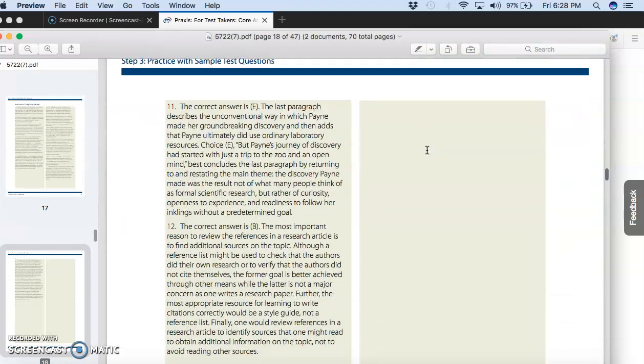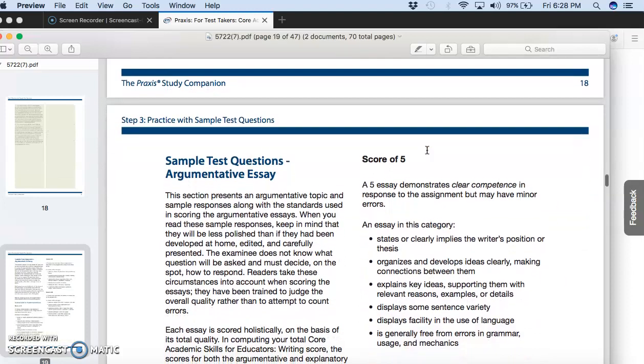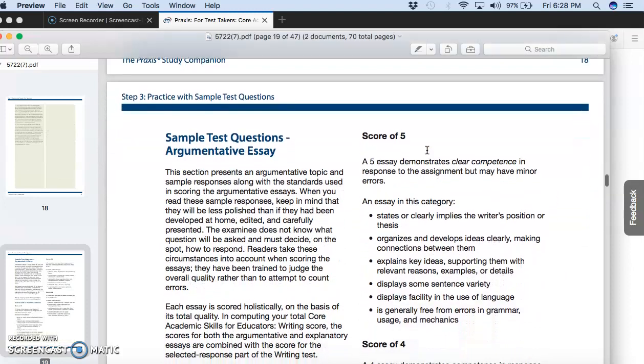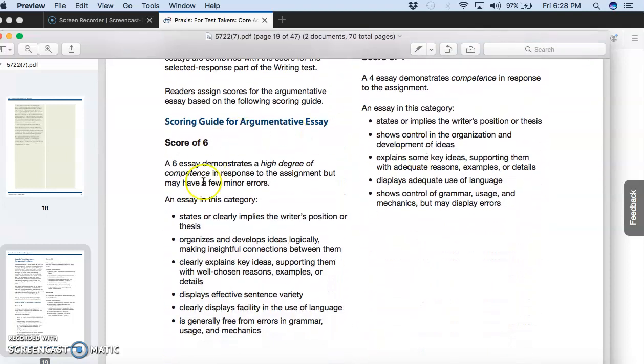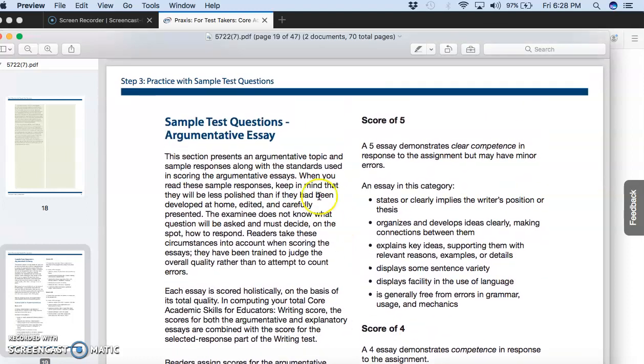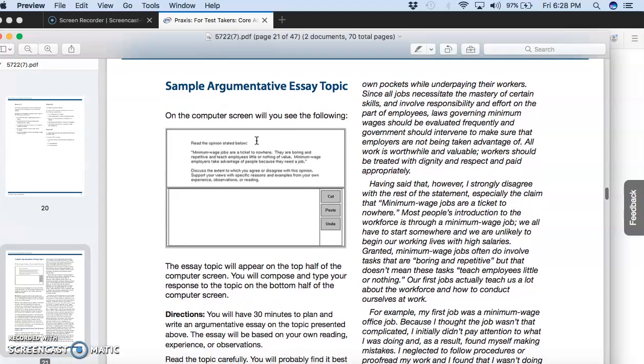I sincerely suggest that you review this on your own time, just go through it. And then they also gave you some rubrics and what the holistic scoring looks like for each of the essays. Again, we go through this in great detail individually and independently of each other because these essays are so worthy of attention due to the fact that they are weighted so heavily on your grade.